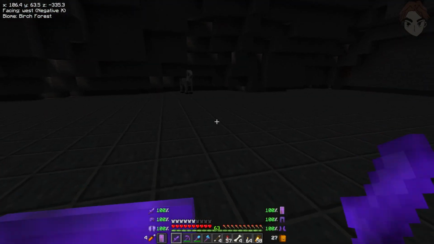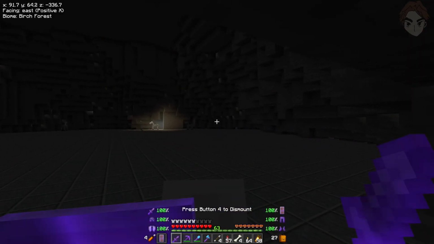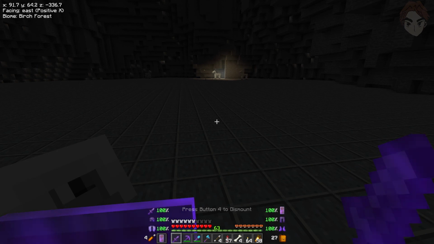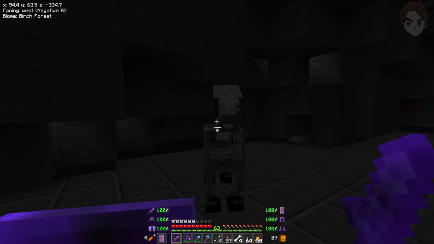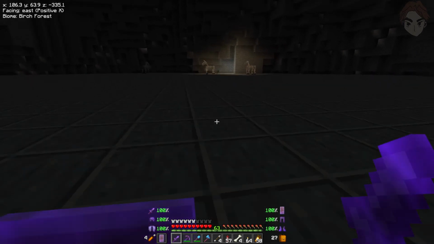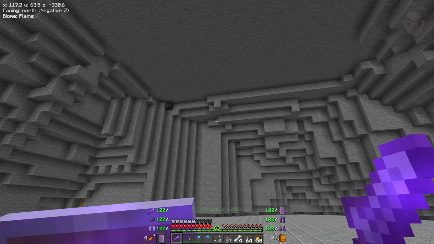Okay. Now, it's pretty easy to tame skeletal horses. I feel they come pre-tamed. See? But you can't move them unless you have a saddle. So make sure you get a saddle. The one thing is, as you can kind of see, and here, let me turn up so you can see. This is the inside, by the way.